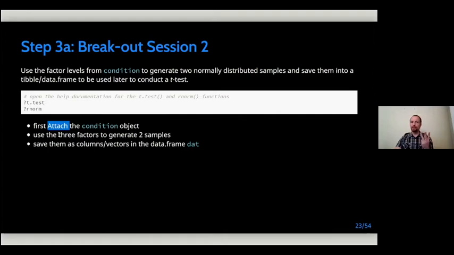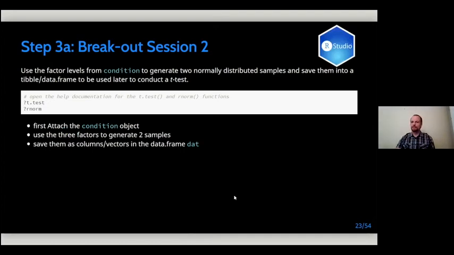You want to make sure that you're incorporating all three factors, because each of those factors deals with the true population mean differences, the variance ratios, or however you operationalize that, and the sample sizes, or whether they're the same or whatever it is. All three need to be incorporated so that whatever the condition is, it's generating the data contingent on those current levels. When you're done, save them all into some kind of data structure. It could be a data frame or tibble, which is probably convenient, but you can do whatever you want for that one.